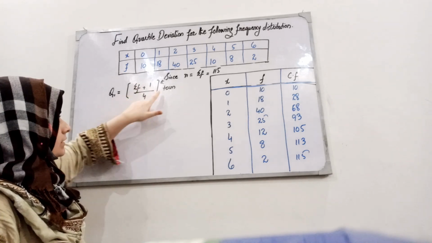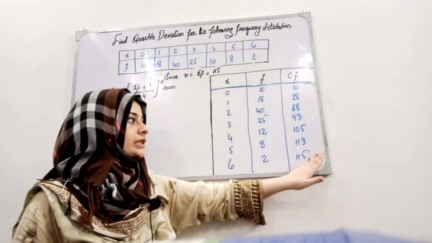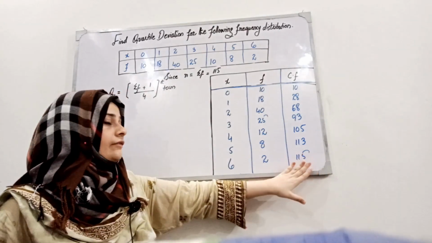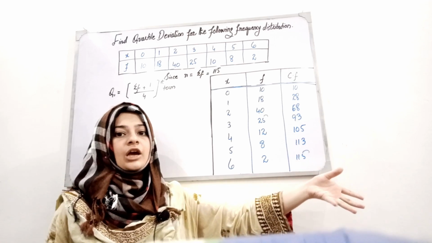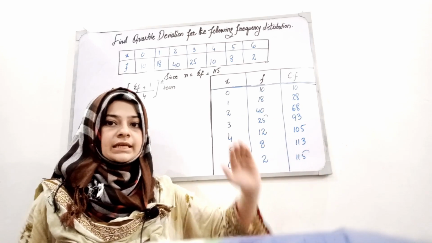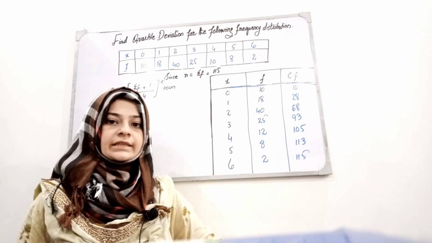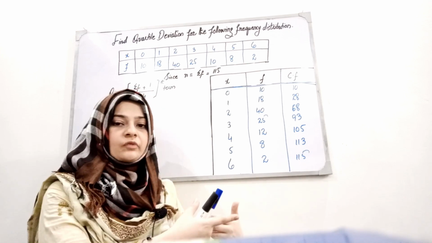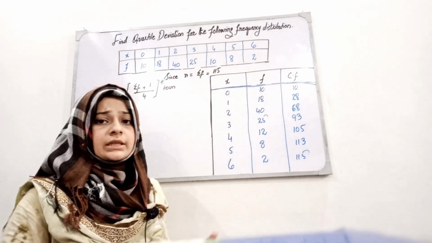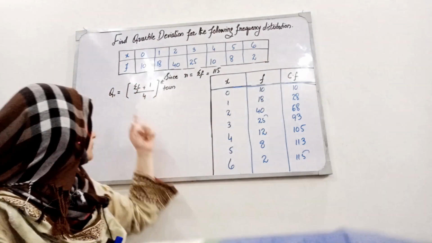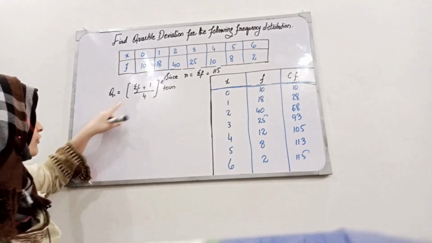So for that term we need to find out the cumulative frequency. For saving the time I have already calculated the cumulative frequency, and I have taught you previously how the cumulative frequency can be calculated. It is the falling of the frequency in the next class, adding that, then falling that frequency into the next class, adding those two frequencies, that falling, adding, and we know that the quartile can be calculated by these formulas. So now let's put the values in that formula and find out the first quartile.